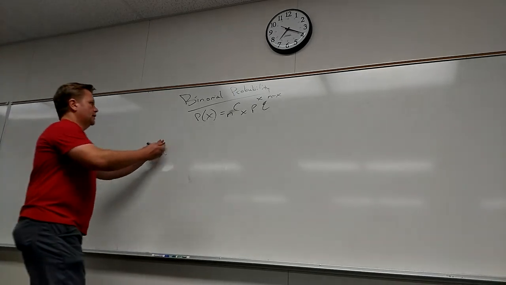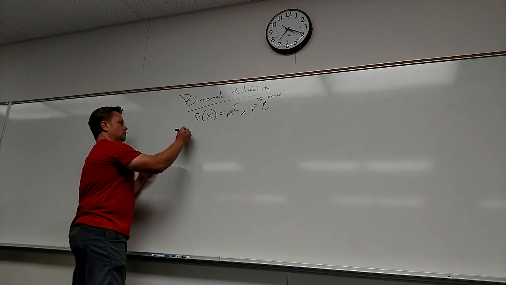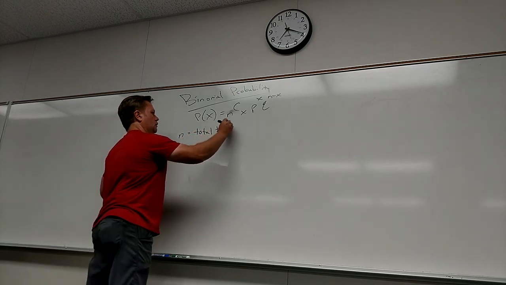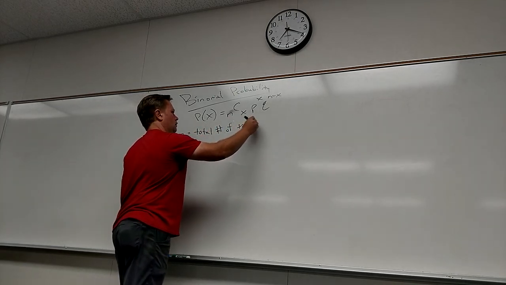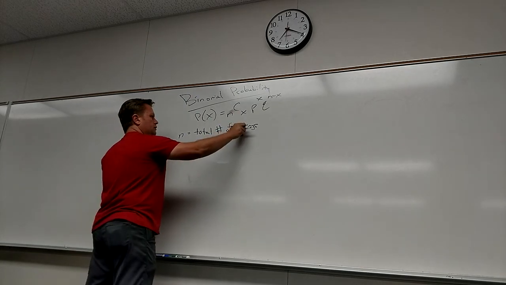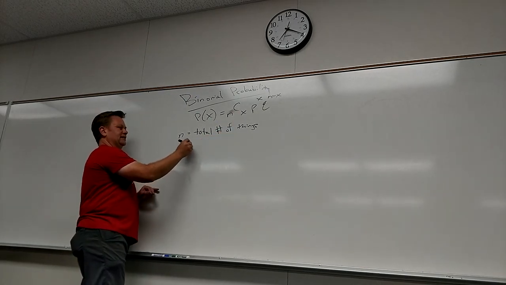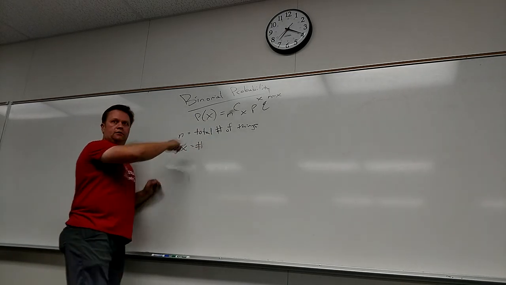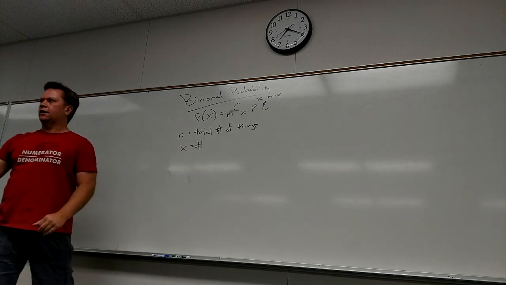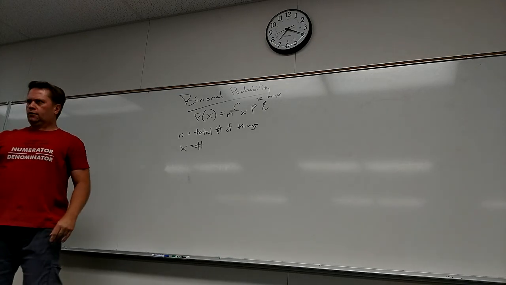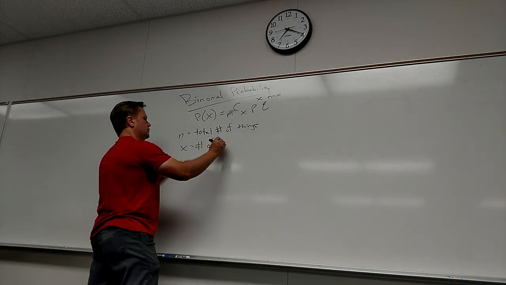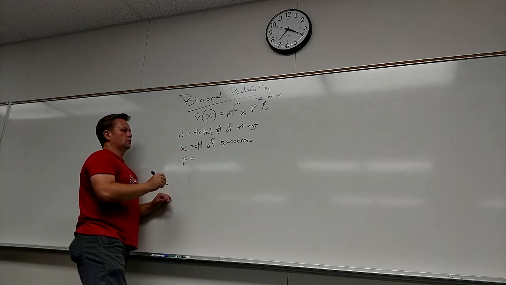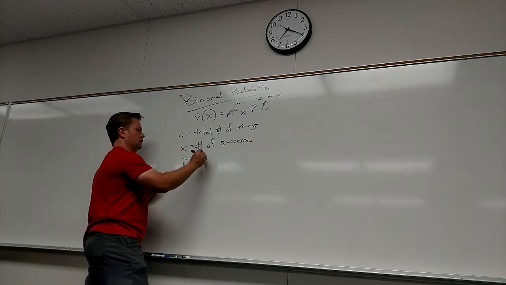But what does n represent in this? Total number of things. What's x? The number of successes, good, because that's what can vary. Out of 10 people, you can have one person that likes to chew gum, 2, 3, whatever. Number of successes. What's the little p? Probability of success.